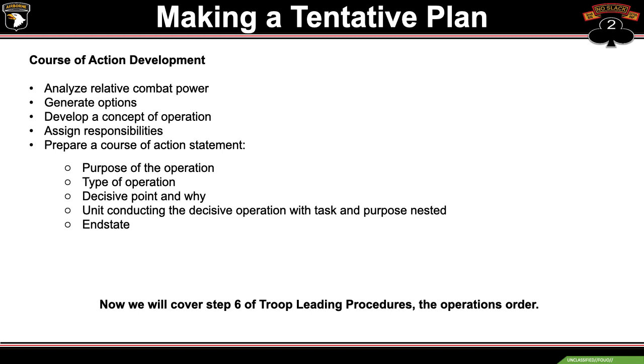Decisive being, at what point in the operation do we know, okay, we're going to win this fight? And then what unit's conducting that decisive operation with a task and purpose, and then what's the end state? So kind of what are we trying to get at the end of the operation, end of the mission?